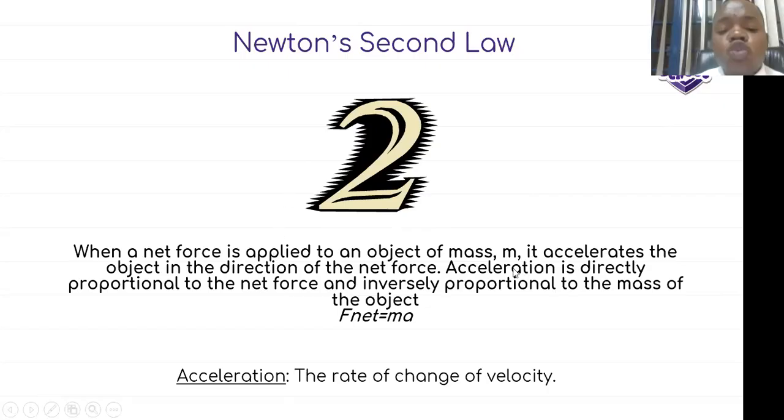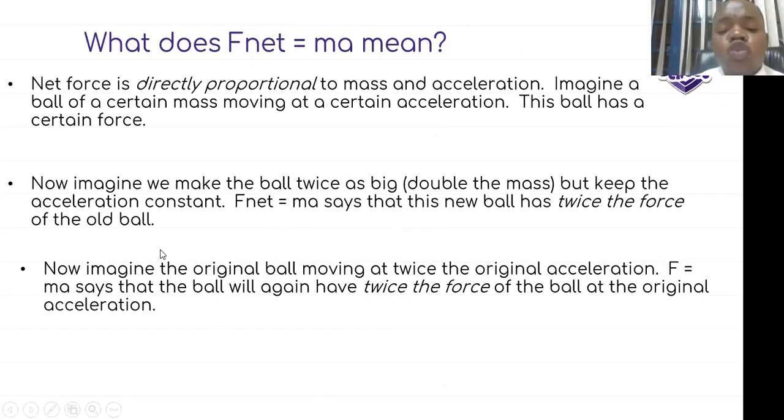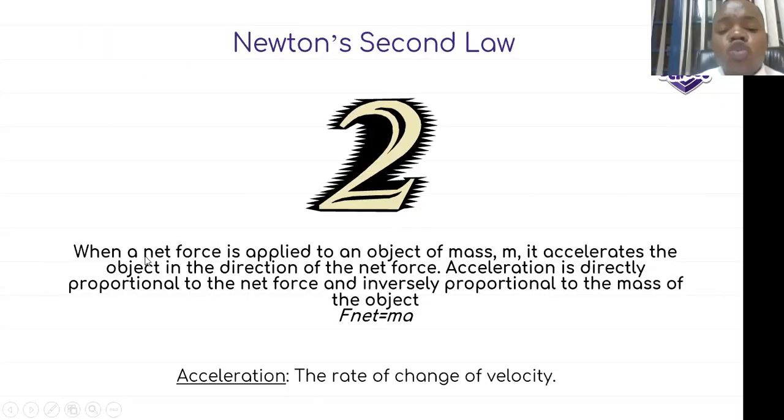So, again, when we state it, my dear learners, remember that part there where it says when a net force is applied to an object, if you omit the word net, then this entire law that you have stated becomes incorrect, because it is not just any force that accelerates the object. The object accelerates because of the net force, because of that single force that has the same effect as all the forces acting together on an object.